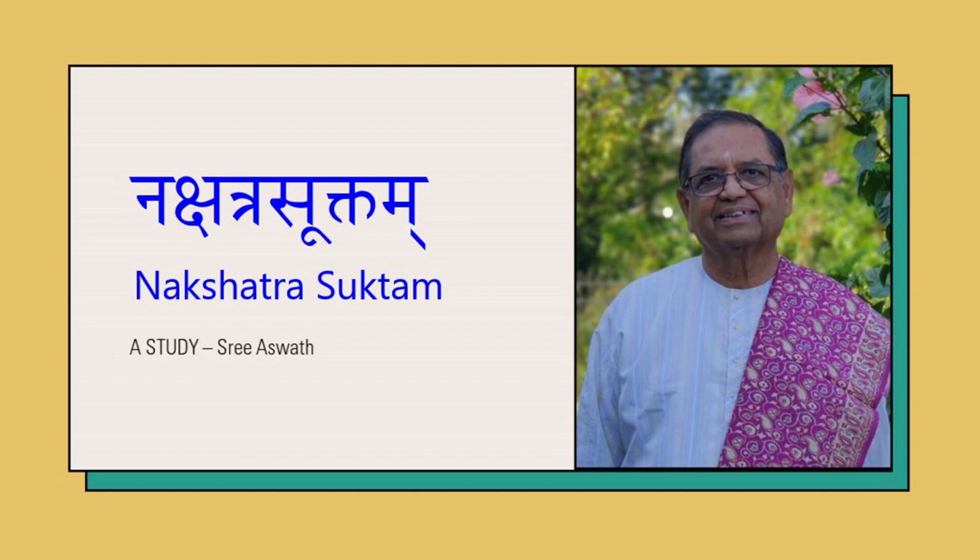So which is this 28th? The 28th is also a nakshatra, and that is called Abhijit. I can give you the coordinates also, but that's a little beyond the scope of Nakshatra Sukta. This Abhijit is the one between Uttarashada Nakshatra and Shravana Nakshatra. Between the two constellations, Uttarashada and Shravana, Abhijit Nakshatra is there.